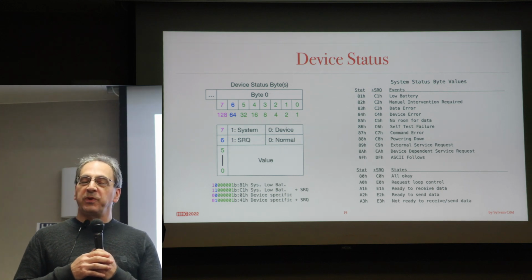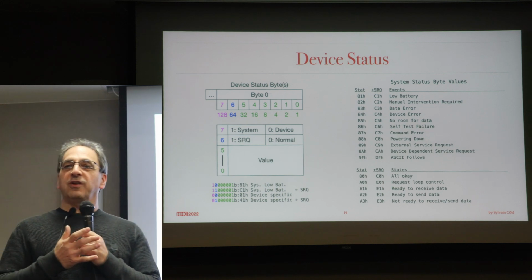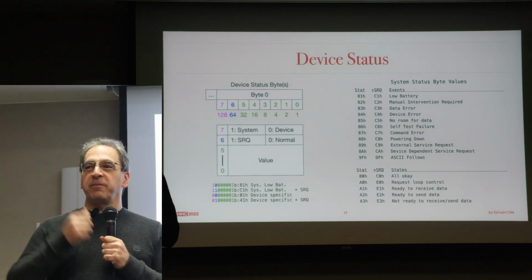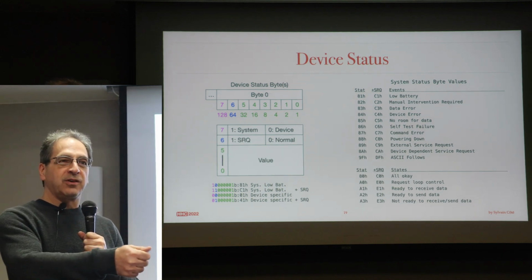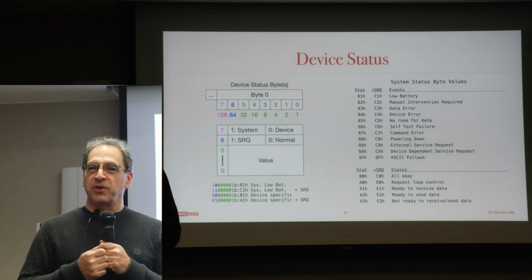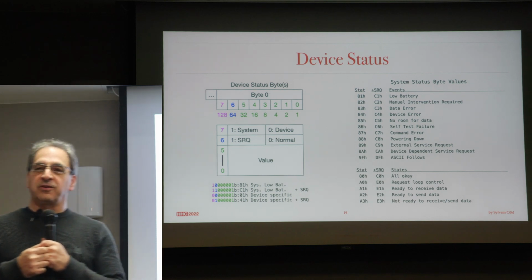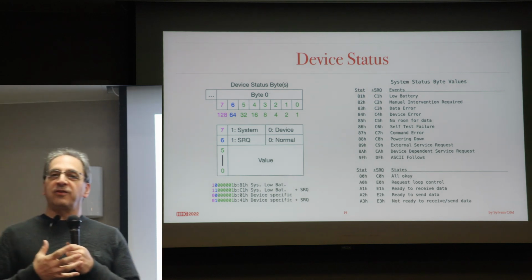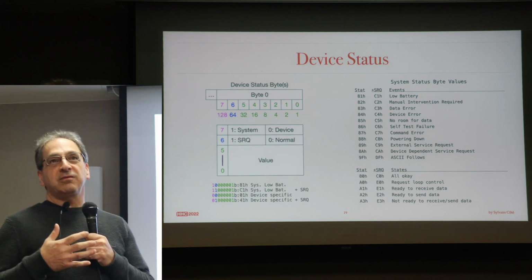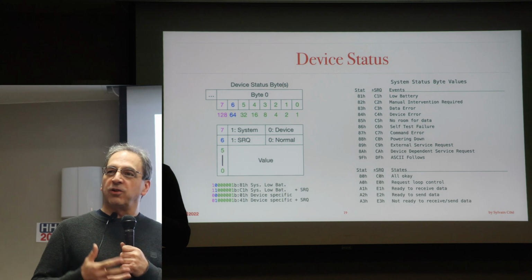We don't have peer-to-peer communication in the HPIL world. It's always a controller that gives somebody a talker and somebody a listener. And there's a message going out and there's some detection going in. So the first thing we can do is to set a device status. Some devices don't support status, but normally they all do.